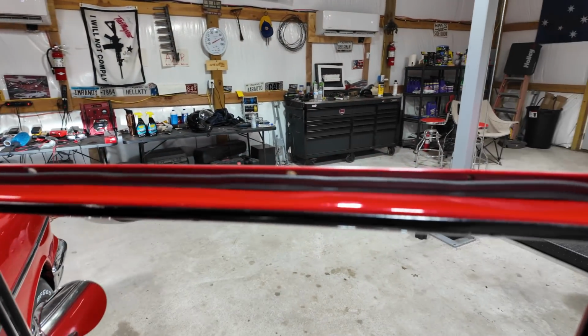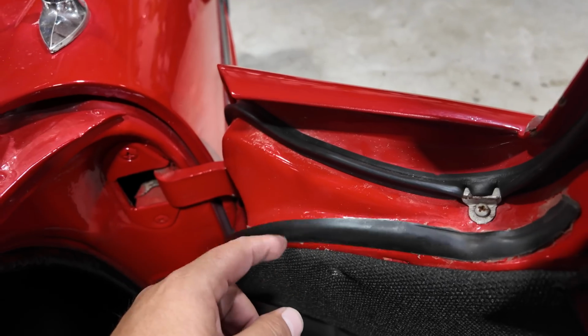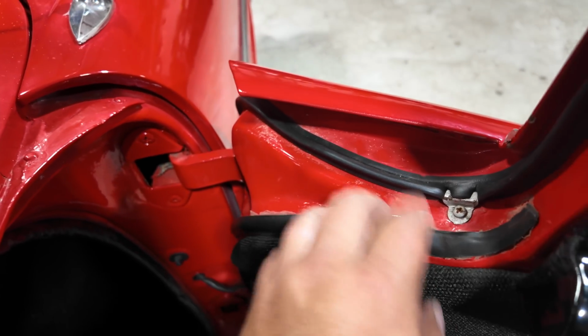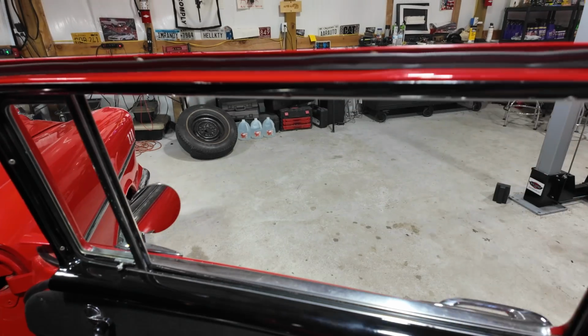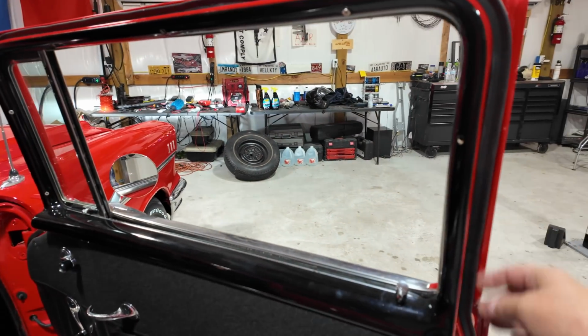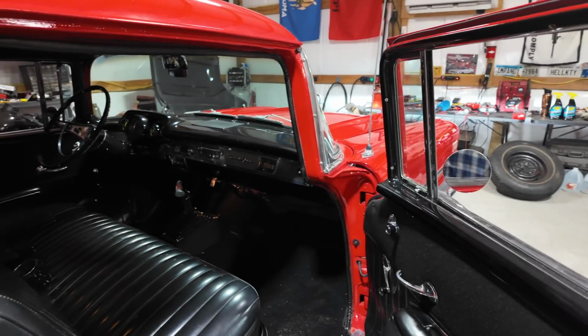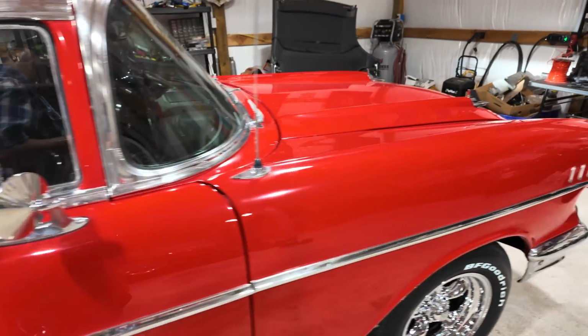So here's the new door seal. I've got it all the way on. I need to replace this J seal. You can see it's kind of coming apart. I've got all the new seals. I'm just out of time tonight, guys. But this door, like I said, I adjusted it a little bit, adjusted it inward, installed a brand new seal, and it looks like it's holding just fine. Door still closes like it's supposed to. No issues, guys.